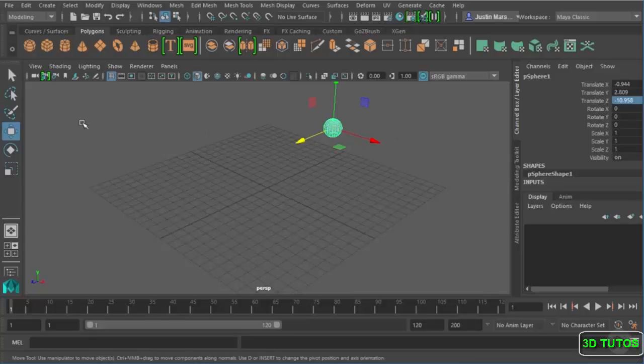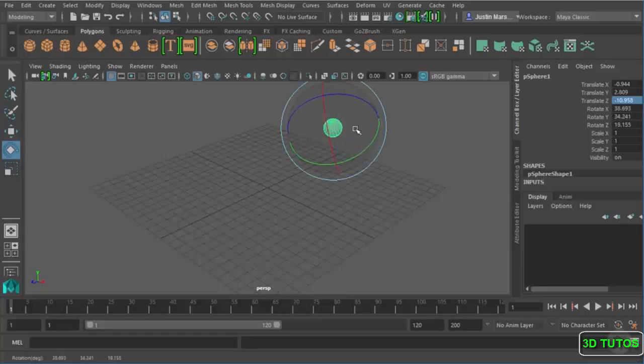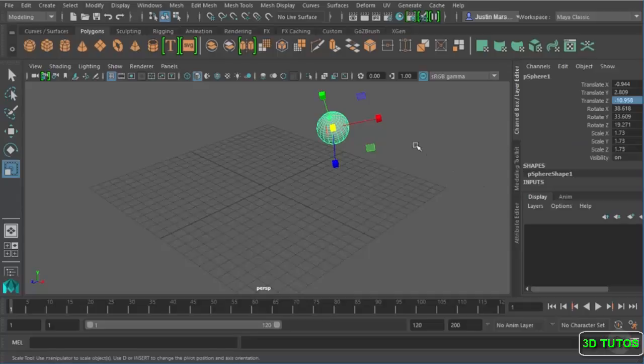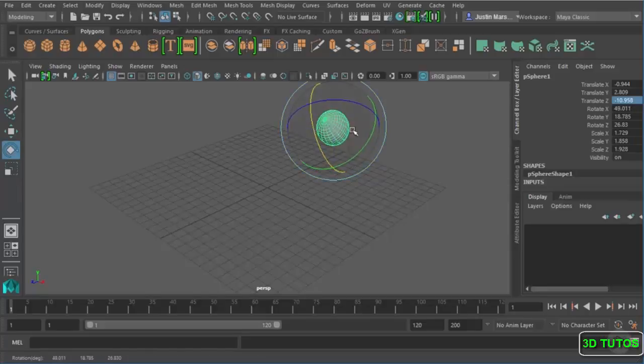We can also rotate it. So we can go to rotate and add some values there, or we can scale it and add some values in there. The default scale is 1. That means it's 100% of the original scale. Those hotkeys for that, again, W to move or translate, E will rotate your model, R will scale. And you can select the middle handle, or you can select a particular handle to just scale in one direction. Same thing with rotate. If you want to grab just one of these handles on the gizmo, you can rotate it in a particular direction, or we can do a free rotate.